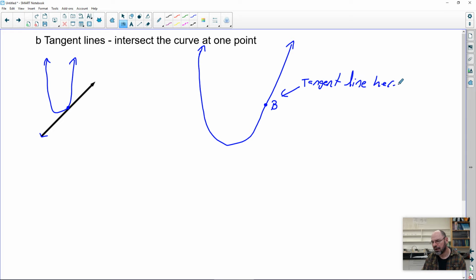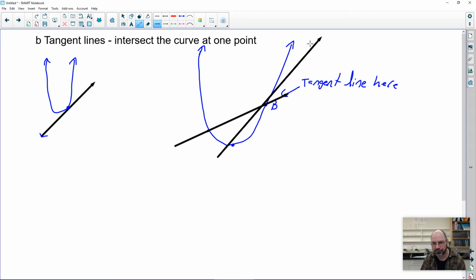Okay, so what I do is I take point A, and you can see I'm drawing secant lines, and then I move it closer. Let me get my marker here again, and I move it a little closer to B, and I make another secant line. Okay, you gotta line it up a little better than that. There.